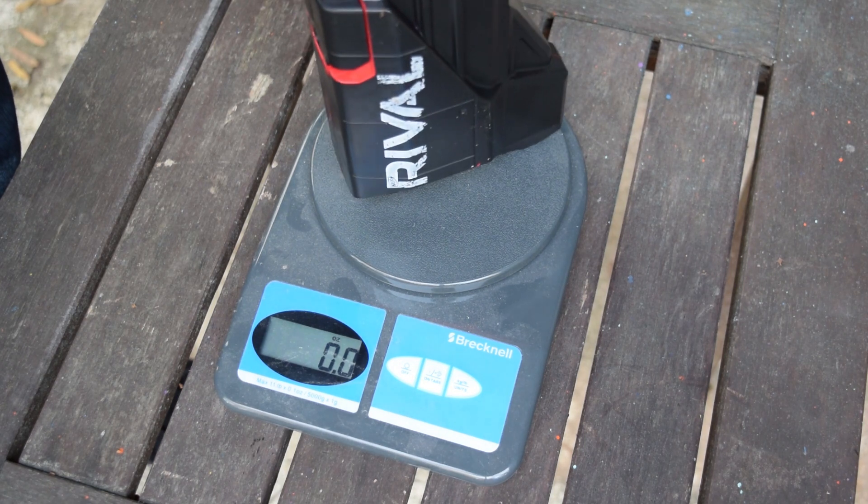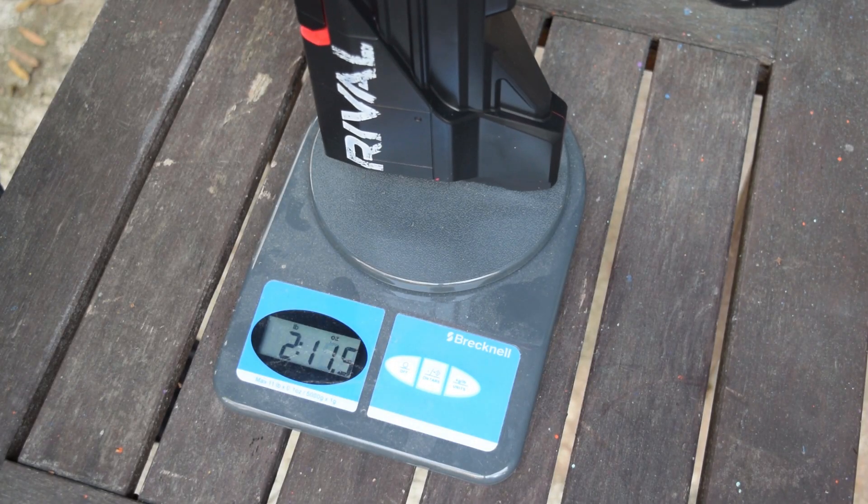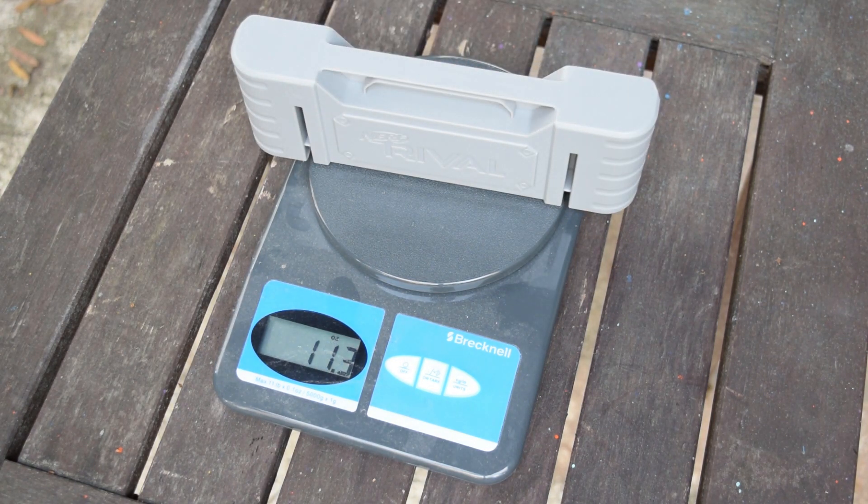So what does this all mean other than cutting down the amount of D-cell batteries you might be disposing of? Let's find out. First we're gonna look at the weight benefits. Six D-cell batteries are super heavy, and if you've ever picked up a stock-powered Stampede or Chaos, you know exactly how heavy it feels. With stock batteries, my Chaos weighs in at 5 pounds 0.9 ounces, with just the D batteries and tray alone at 2 pounds 3.2 ounces. With the rechargeable battery, the Chaos weighs 3 pounds 9.2 ounces, and the rechargeable battery by itself is only 11.3 ounces — super light.